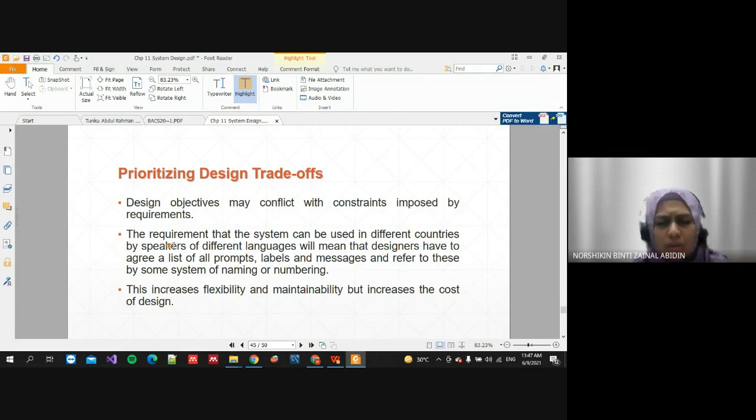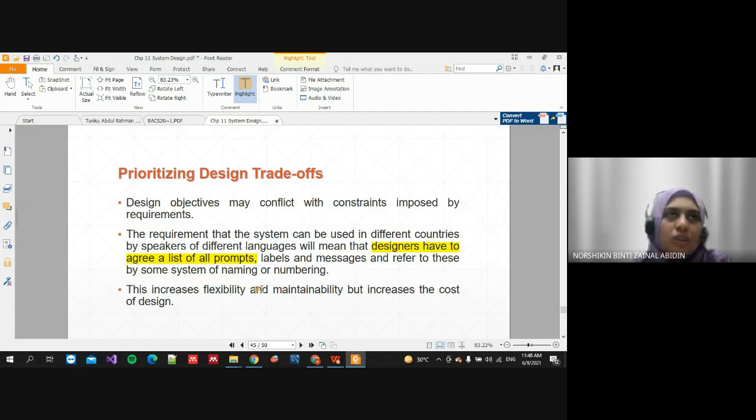For example, if we deliver into Bank A in Malaysia, for some countries they are using their native language. For example, Hong Kong, if I'm not mistaken, our client there, I understand the system, but they are using a totally different language from us. I know the system, but I do not know the language, the buttons, everything that they use. I don't understand. So here, as a designer, you need to have an agreed list, for example, anything related to prompts, messages, or any requirement for naming and numbering.